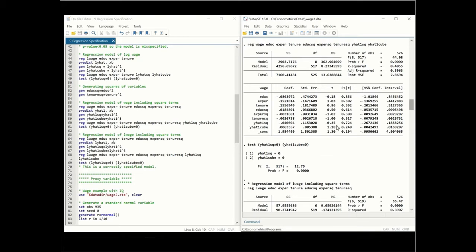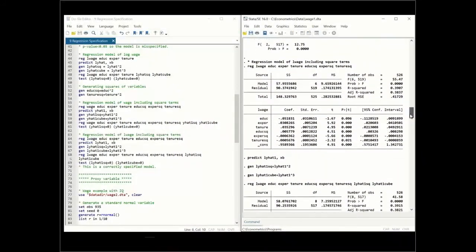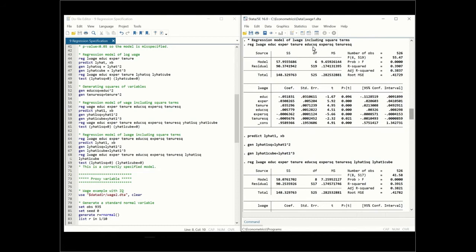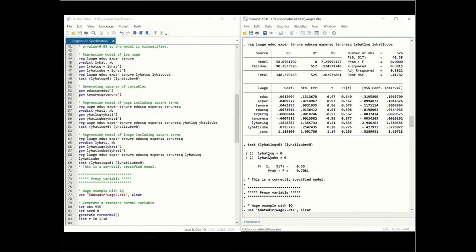So even though these two coefficients individually are not significantly different from zero, jointly using an F-test, they are significantly different from zero. And then the final model is where we switch to log of wage, and then we also have the square terms of the independent variables here. So again, these are the coefficients, calculating the squared and cube values. You put them back into the model here and you estimate the model. So now I'm looking at the coefficients of y hat squared and y hat cubed. And these are the coefficients that we have here.